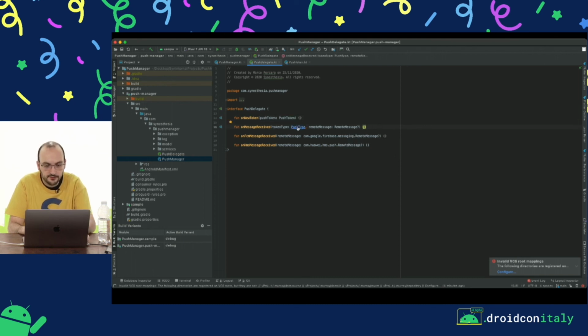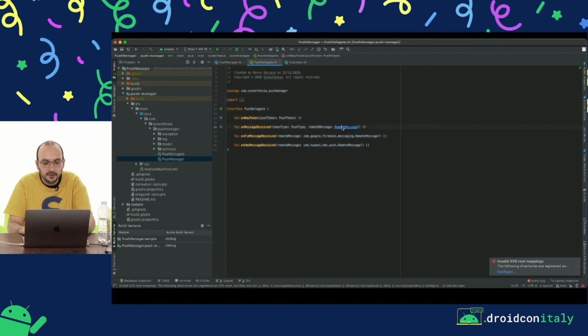We want to know if we have received a remote message from Firebase or from Huawei. But in most cases we don't care, we just want to receive our remote message. So if you implement these two methods, you will receive a generic push token and a generic remote message, and you don't have to care about which service sent you the notification. But if you need that information, you will receive it here.